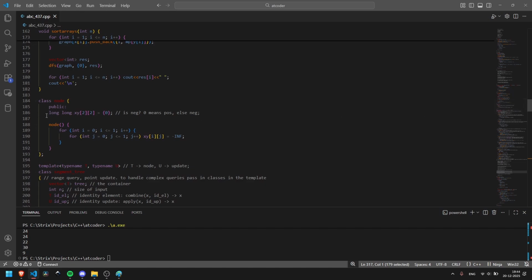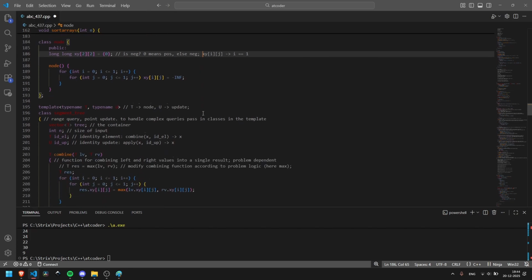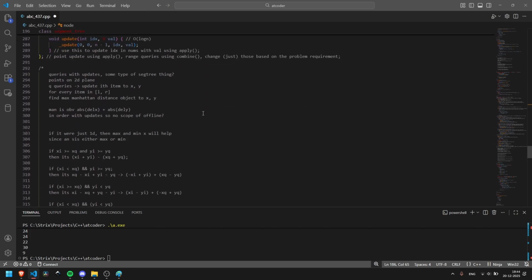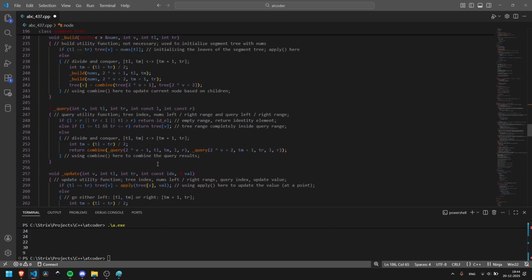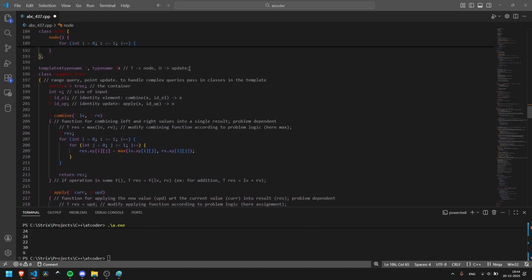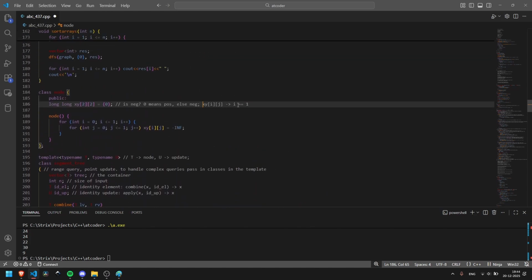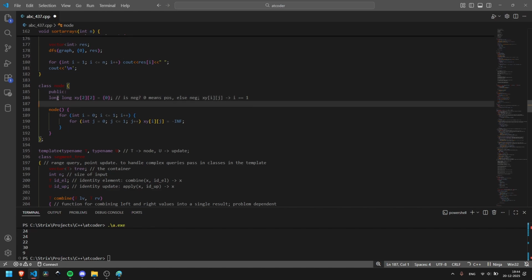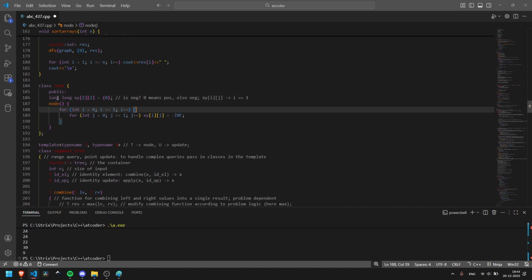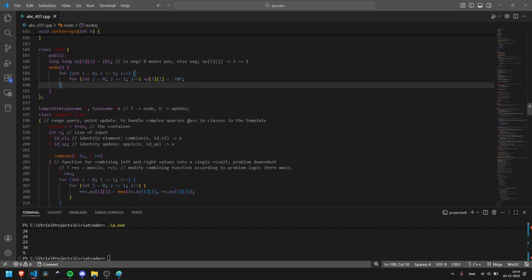So I created a 2D array xy where xy[i][j] tells us: if i is 1, then the x term in the function will be negative. If j is 1, then the y term will be negative, else it will be positive. This 2D matrix eases our implementation. We initialize it to minus infinity.